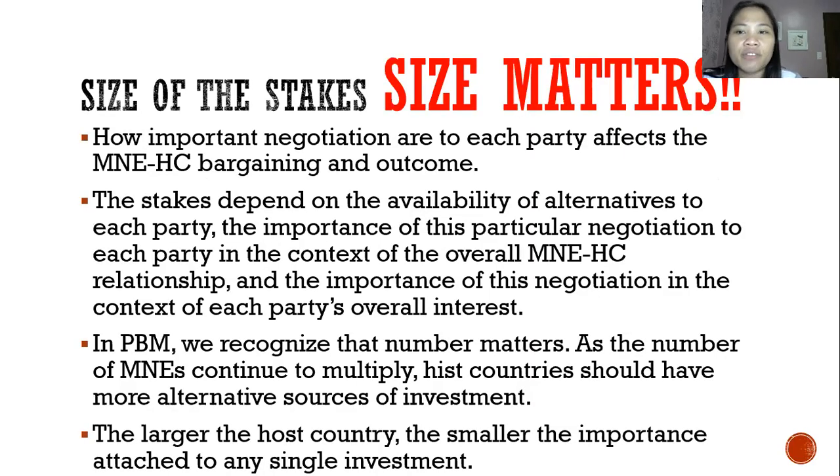Next is the size of the stake. Of course, the size matters. How important negotiation is to each party affects the multinational enterprise and host country bargaining and outcome. The stake depends on the availability of alternatives to each party, the importance of this particular negotiation to each party in the context of the overall MNE and HC relationship, and the importance of this negotiation in the context of each party's overall interest.